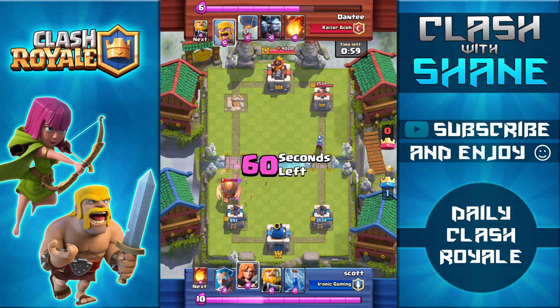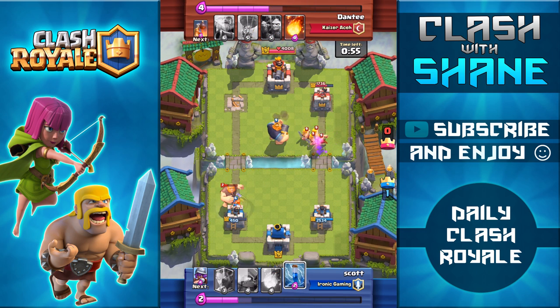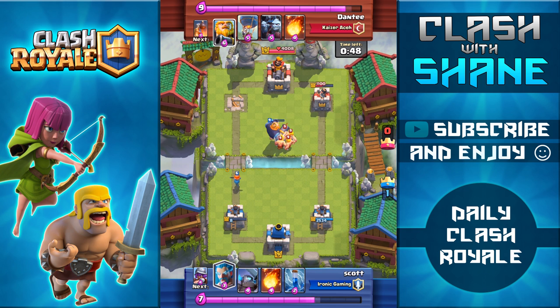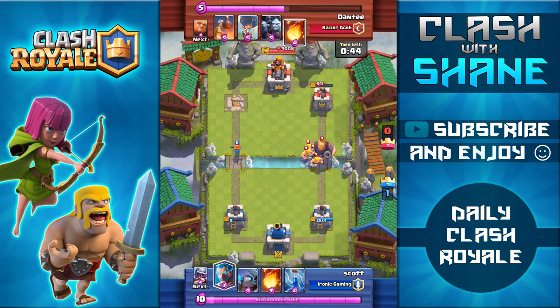And Scott makes an interesting decision here, guys. He decides to go for the 2 crown victory. So down goes the Royal Giant in the offensive zone, doing some crazy damage to that crown tower. Meanwhile, Dante's Giant was able to bring Scott's tower all the way down to 8 health. But take a look at this, guys. Dante's tower down to 1,000 health here.